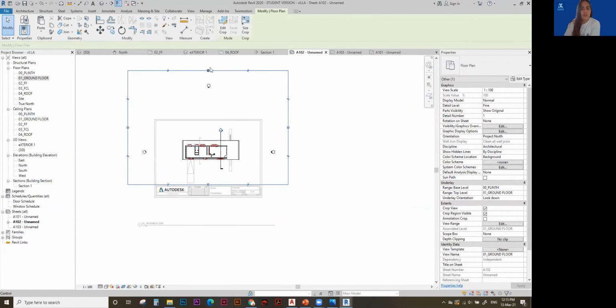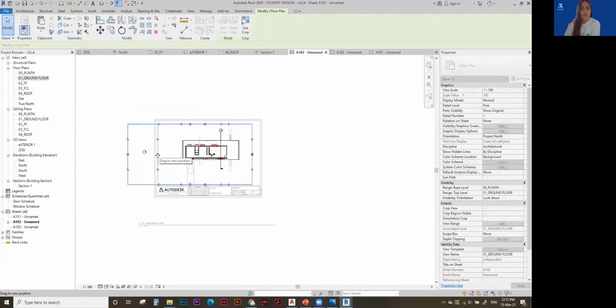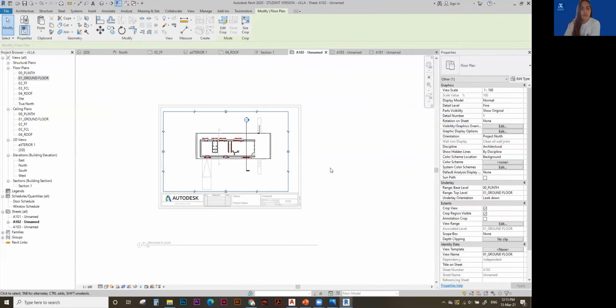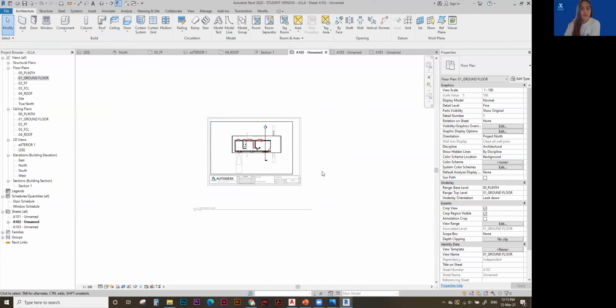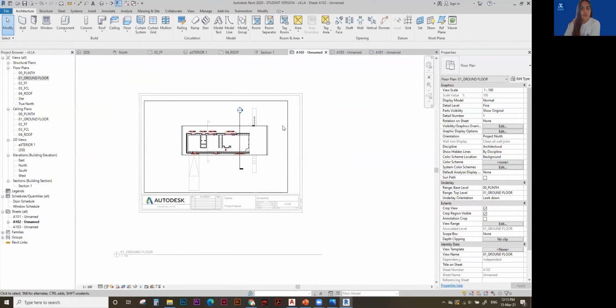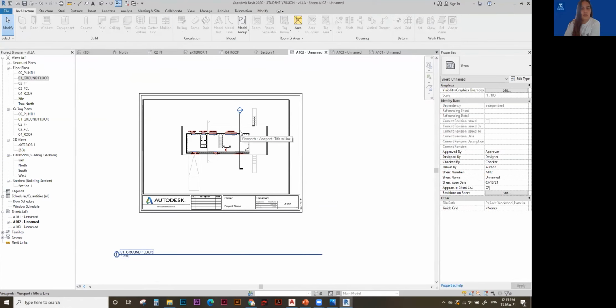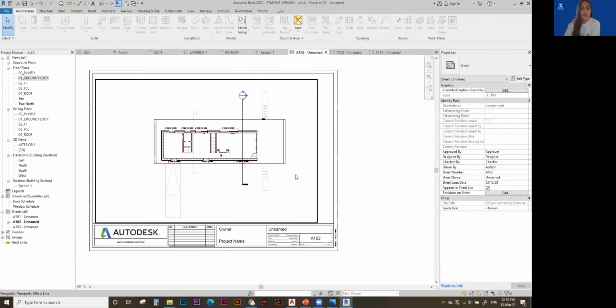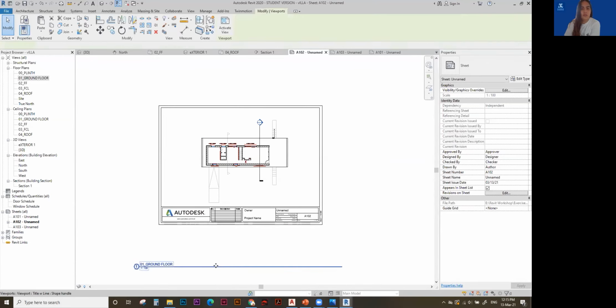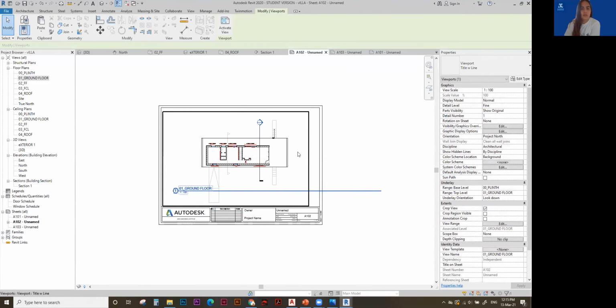What this does is it shows the amount of space that's being displayed right now. I want to control the space, so I'm going to drag these icons and pull it inside. Now I'm saying that this is how much I want to see. I do not want to see what's beyond this in this specific sheet because I've set an A3 sheet. I'm going to uncheck this again so we get rid of that line. Now when I double click outside, we've got that specific plan cropped into this sheet.